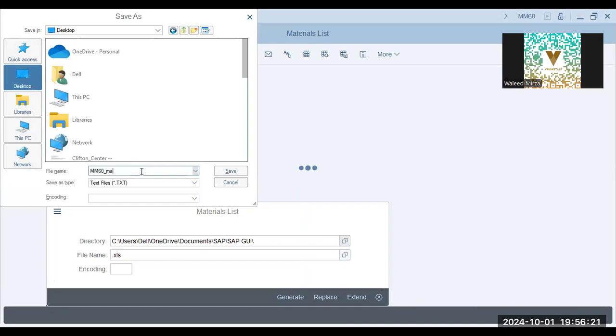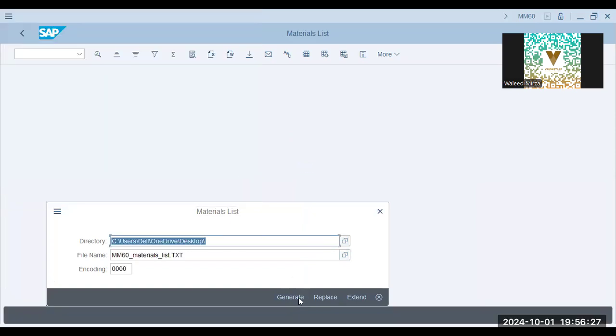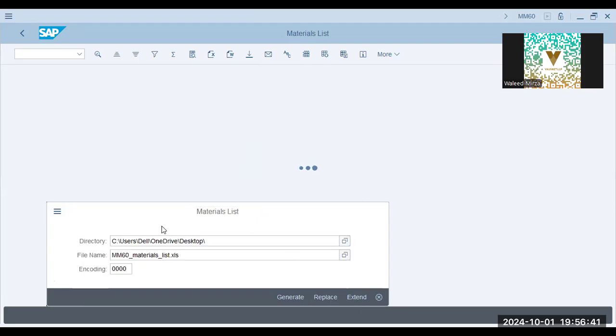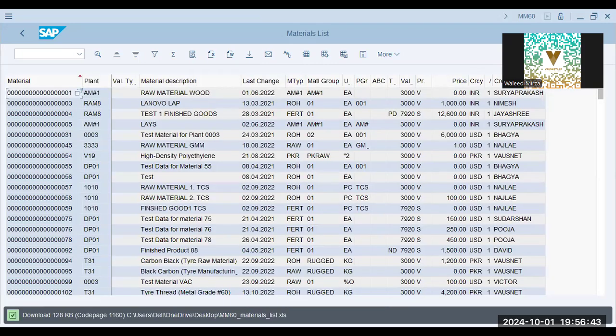MM60 real list. Save to desktop, here is list.XLS. Generate. Allow. Okay, downloaded.